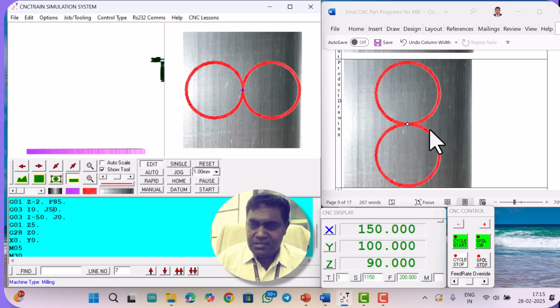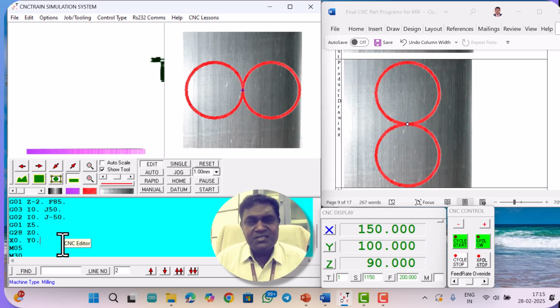The bottom one is in the clockwise direction, so G02. Here you can change to G02, and I is also 0, and J is minus 50. This little change is enough to make this shape of the contour.